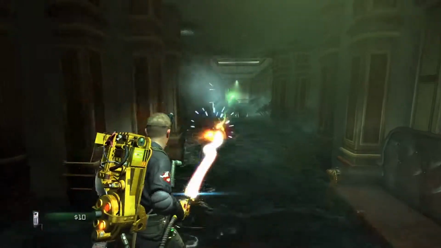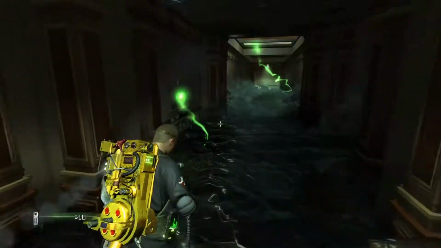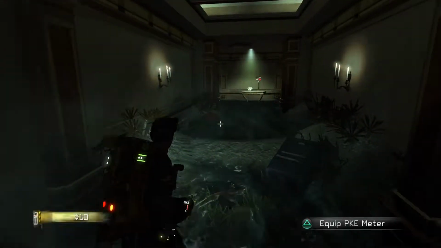But this is important right now. We're dealing with the crawler type enemy, which is one of the most dangerous enemy types in this game.